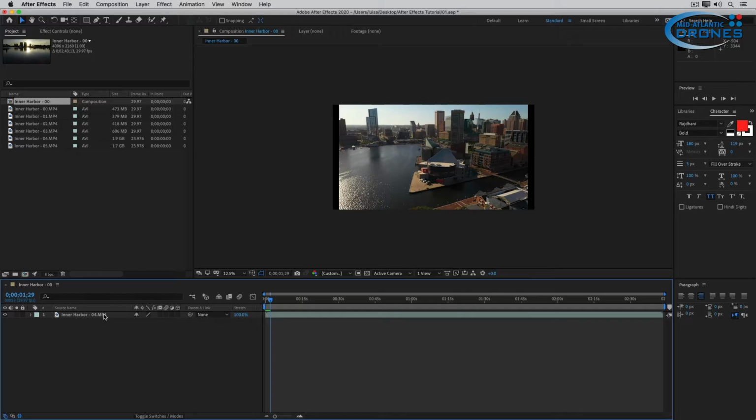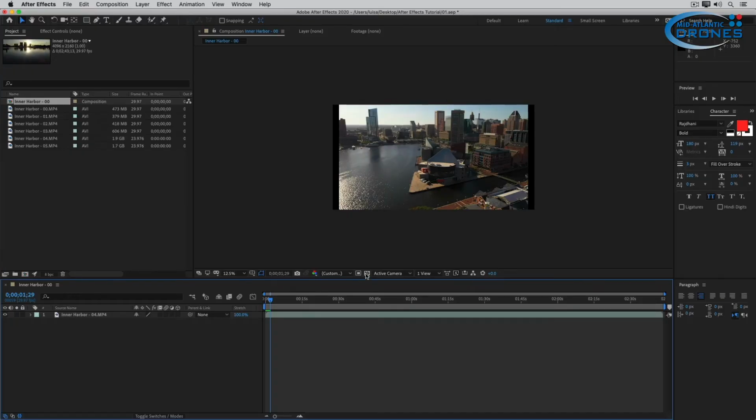All right, so before we get to anything, let me just show you this. I can see bars on the left and the right of my comp panel. The reason for that is because this is a 4K composition and what I have in my clip is an Ultra HD. Very similar, but not the same. Alrighty, let's fix that. That's the first thing.